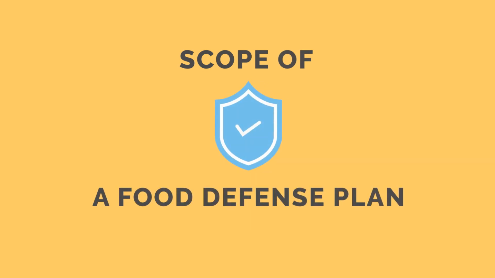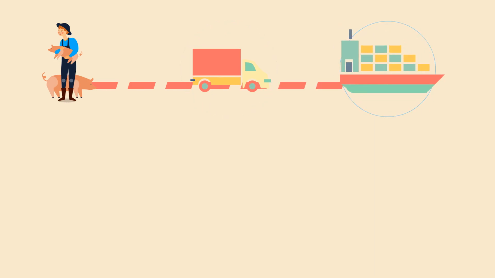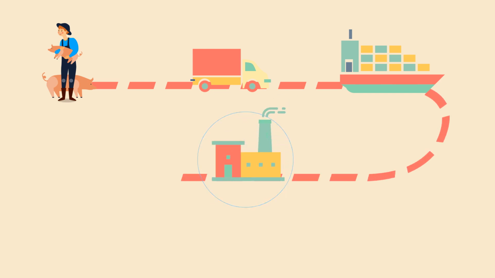Now let's discuss the scope of a food defense plan. The food defense plan has to cover the whole end-to-end supply chain, right from the source of raw materials through to the consumer. This can be split into 2 parts. First part is the supply chain, looking back from your receiving docks up through the raw material supply chain for deliberate threats before it arrives at your establishment. The second part is product threats, where through the facility and throughout the rest of your distribution process until the product reaches the consumer.